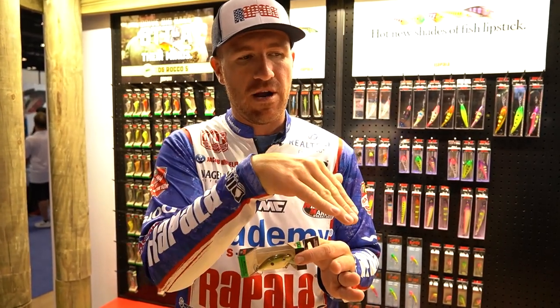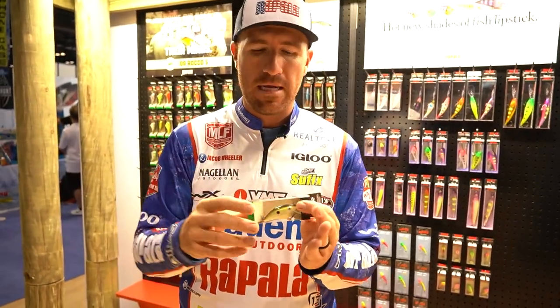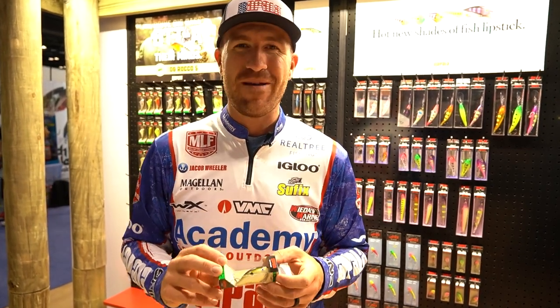Everything that's great about a crankbait is really more so about irregularities. When I'm fishing a crankbait all day, I'm coming down through there and that hunting action really makes a huge difference — being able to be a little bit irregular and do something a little bit different. So the Rocco is really unbelievable. It has a great profile, comes with two short-shank number four VMC hybrid hooks, and I can't wait for you guys to see this thing.